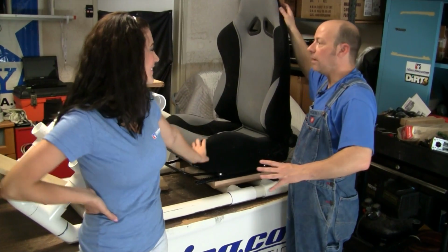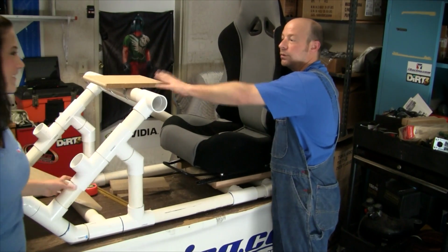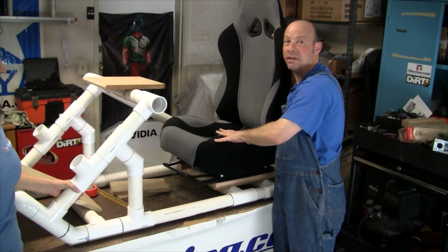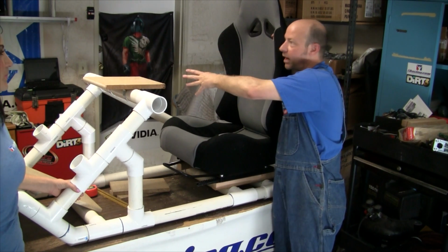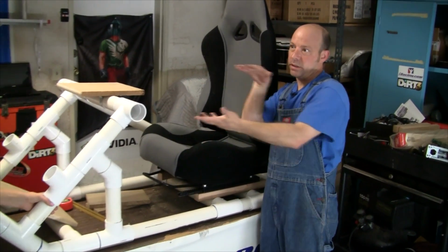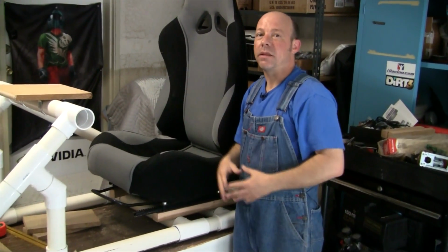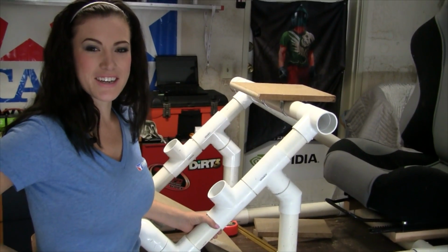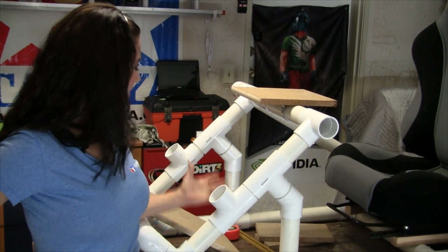Yeah, we've got to paint it up, adjust these final angles, mount our pedals, mount our wheel, mount the seat. We also have to figure out the last minute adjustment for the shifter, because we don't know the height or the angle, so we'll do that at the last minute as well. And we'll show you guys all the finishing touches when this puppy is painted.